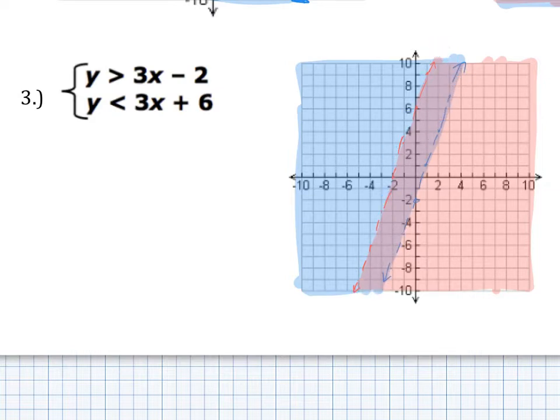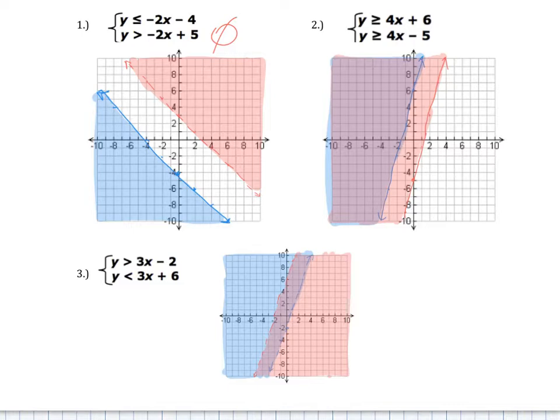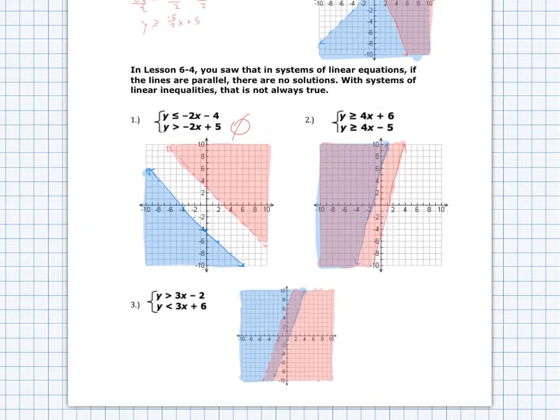So zooming back out and looking at all three, when lines are parallel, you could either have no overlap like we have here. We could have one totally overrunning the other one and overlapping almost completely here. Or we could have just this little overlap between the two parallel lines. Okay, so that's just to say, if you see parallel things with equal slopes, don't just assume there's no solution. You have to go ahead and graph them when it's inequalities. Let's go and look at a word problem.